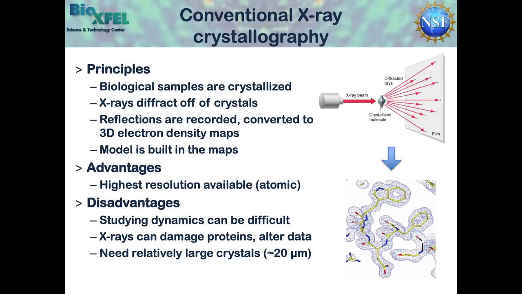X-rays can obviously damage proteins, and there's a limited amount of radiation you can expose crystals to before they're trashed. This is why we conventionally carry out macromolecular crystallography experiments under a liquid nitrogen stream — to prolong the life of the crystal and how much data you can collect. You also need relatively large crystals; 20 microns in every dimension isn't that large. Neutron crystallography requires on the order of millimeter crystals, so it's not too bad.